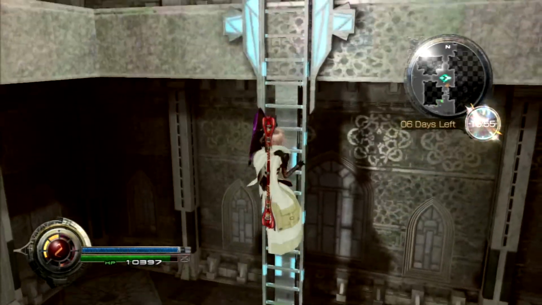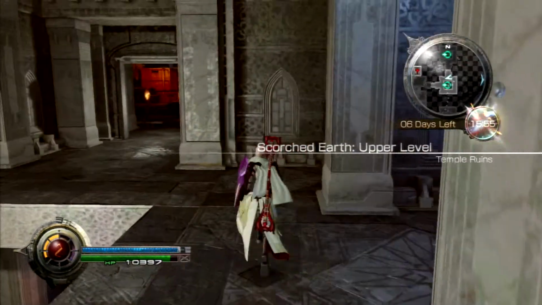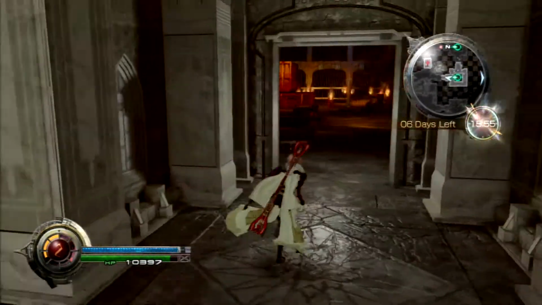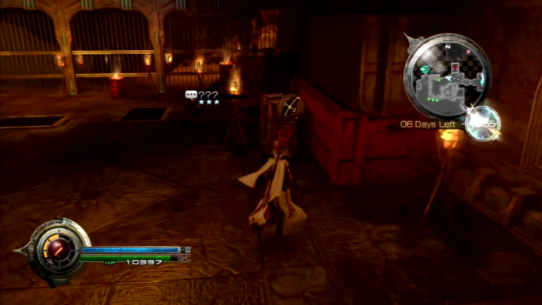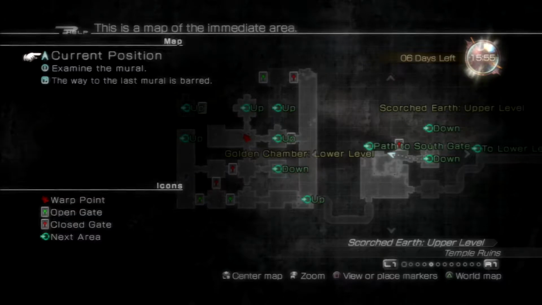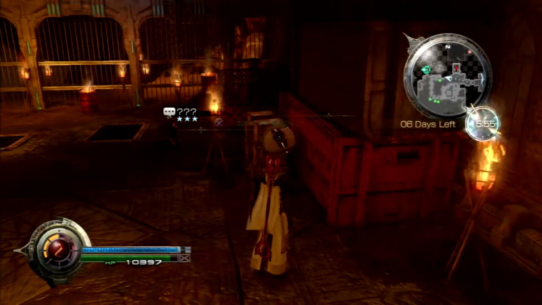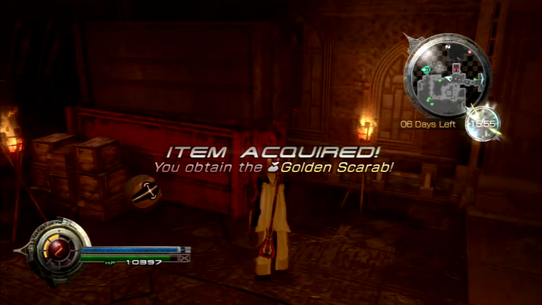Up this ladder. And here is a treasure ball. Let's have a ball. A golden scarab.